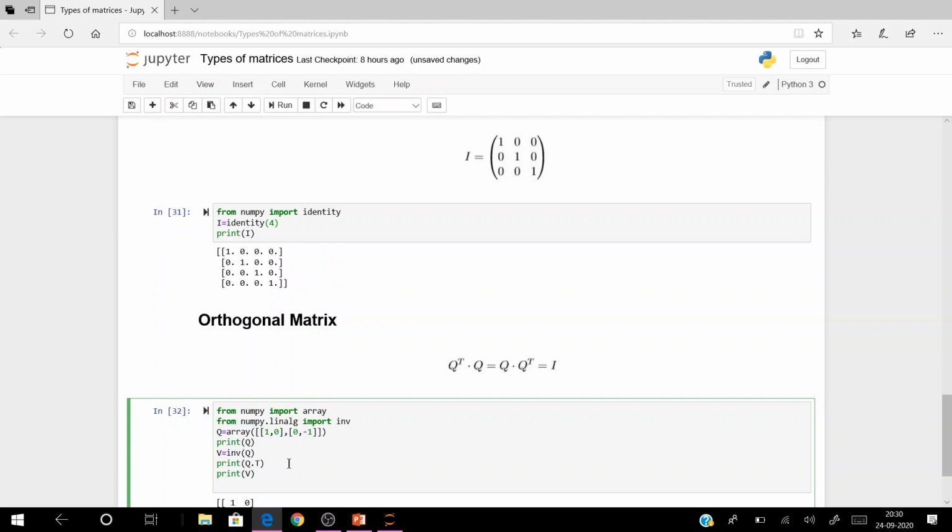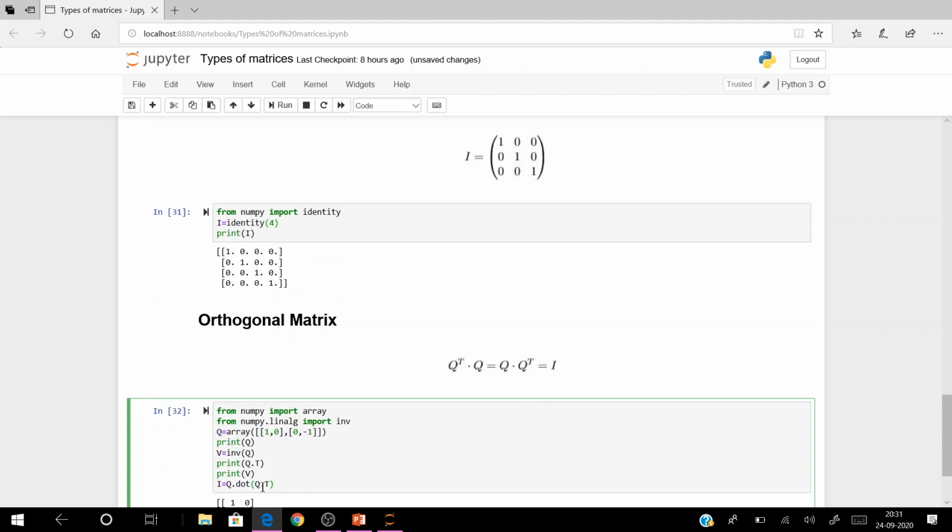Next, we need to calculate the identity equivalence. For that, I is equal to Q into Q transpose. So, Q dot of Q transpose.